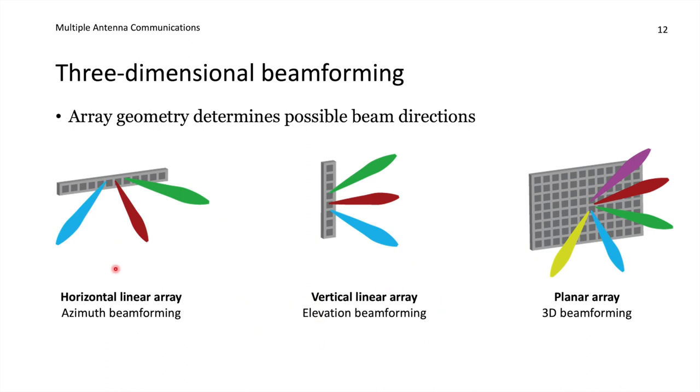So both of these two options are steering beams in different directions in a two-dimensional plane, either horizontally or vertically. But if you are combining these ideas and create a planar array that is spanning both the horizontal domain and the vertical domain, then you can create what we call 3D beamforming. Beams that are in different angular directions in the azimuth plane and in the elevation plane. So up and down and in different directions, this is what we can do with an array like this. And this is how 5G arrays are typically built. So practical base stations are capable of this kind of 3D beamforming.